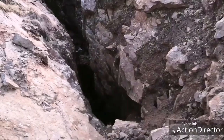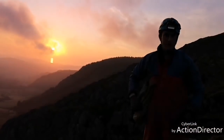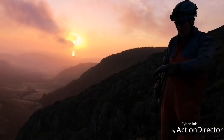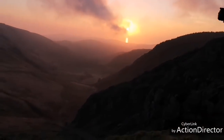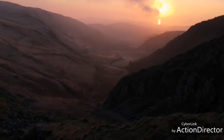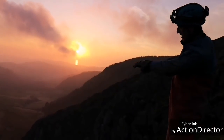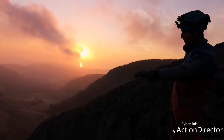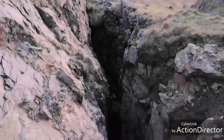So how deep do you reckon this is? Probably about 100 feet to the very bottom, but it leads into an old level which is called number one. All the adits down this hillside are numbered 1 through 5 from the top, and we got into number one down here. All these workings down here were opened in the 1620s for silver. These are called Sheldon's workings, and they were opened by the Society of Mines Royal, run by Queen Elizabeth I.